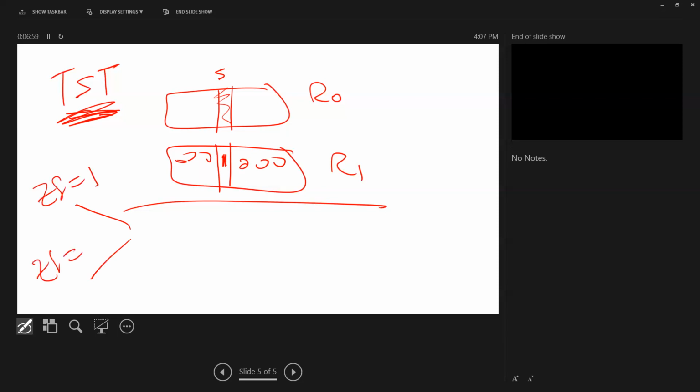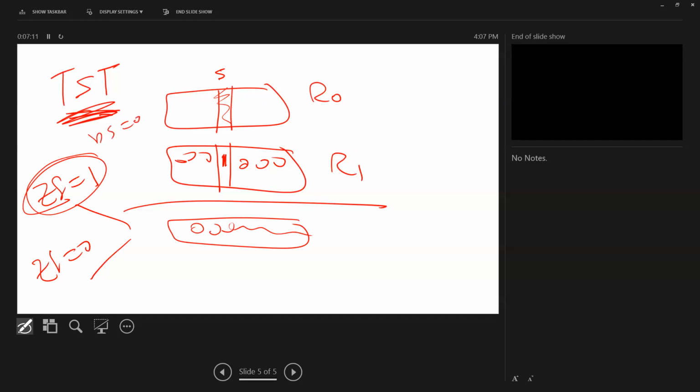If the 0 flag is 0, what does it mean? If the 0 flag is 1, that means the result is 0, that means 0, 0, 0, 0. That means bit 5 is equal to 0. You got what I'm saying? So if the 0 flag is 0, that means bit 5 is equal to 1.